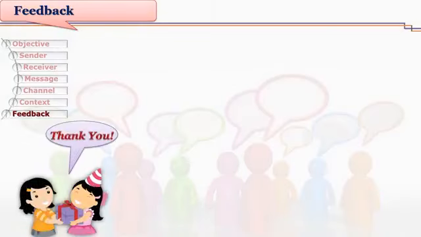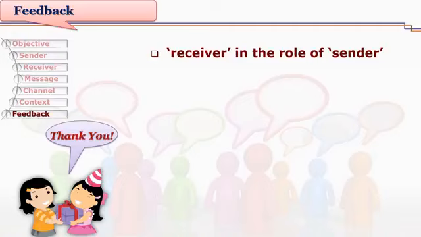While giving feedback, the receiver is always in the role of a sender. Whenever the sender sends any message to the receiver, the receiver's reaction to it, the receiver's response to it, is feedback. Now while giving this feedback, the receiver selects a message. So feedback itself becomes a message and the receiver imparts that. The receiver chooses some channel, chooses some mode and passes on this feedback to the sender.